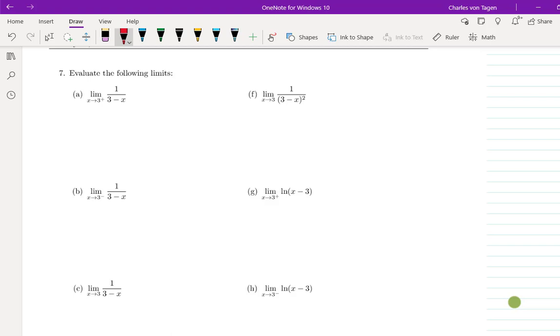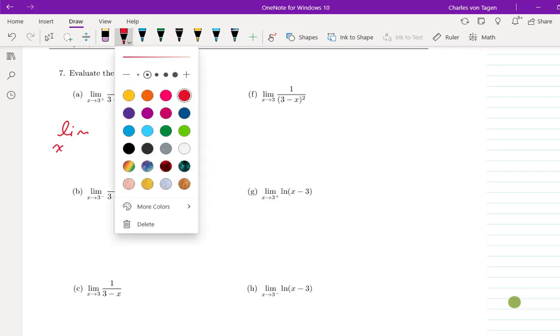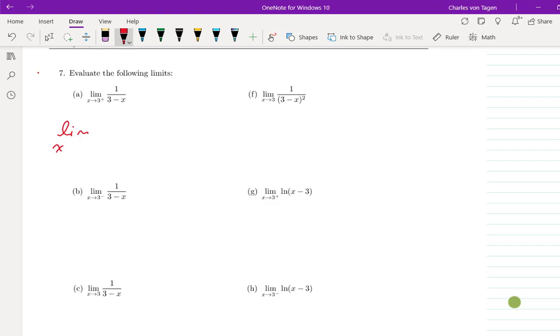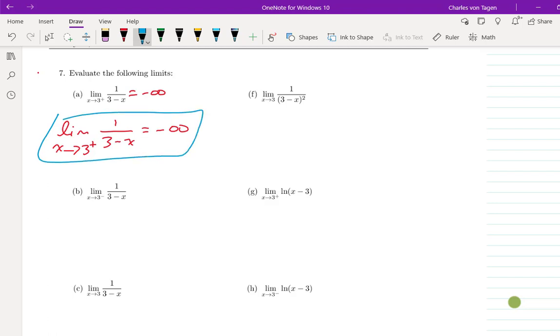Okay. This answer, this is all I need you to write. Now please, folks, I dislike it if a student just writes the answer. It's not wrong, but I'm trying to get you to speak in complete math sentences, and all you did was give the last part of a sentence. So I would prefer you to write this whole thing: the limit as x approaches 3 from the right of 1 over 3 minus x equals minus infinity. How are we doing with this? Good. That's all you have to write for this problem.